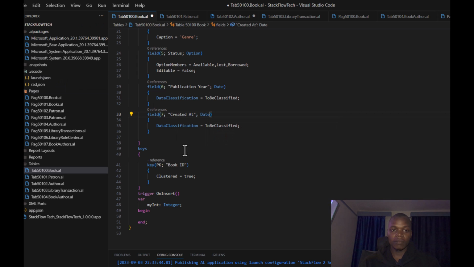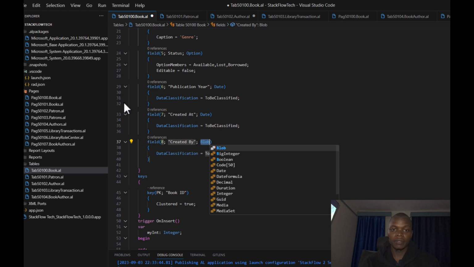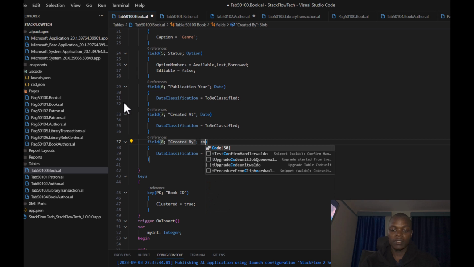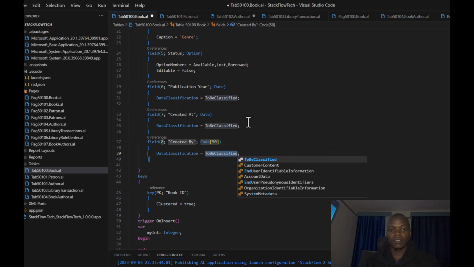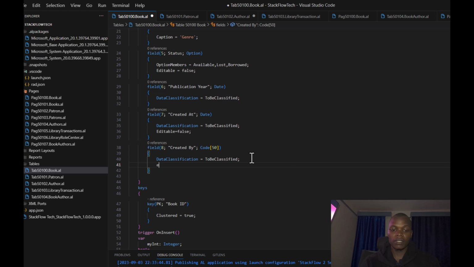Then I'm going to add another one known as created by. You can click tab, and this is code 50. Then I need these fields to not be editable, so I'll set editable to false, and I'll also set this other one as editable false, so that you cannot edit these two fields.